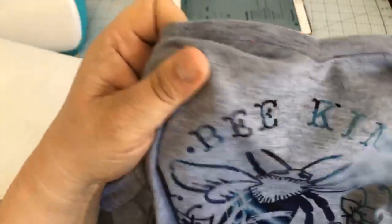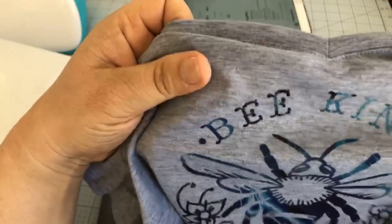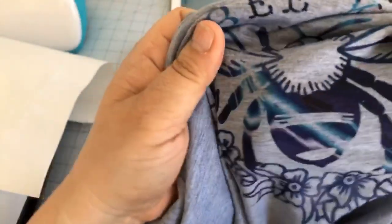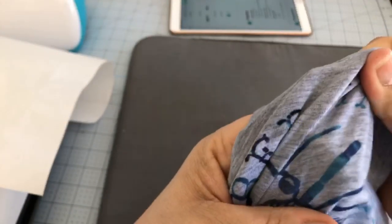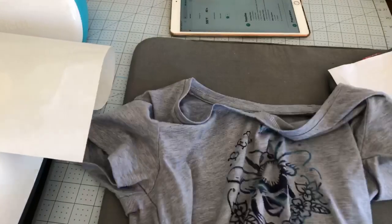So here's the design. Now, it might look a little mottled, but actually this was the transfer sheet that I chose, which is marbled. And so that's where you get that look. But it is on the shirt. When I do this, nothing is going to crack. Nothing is going to peel. This is permanently on the shirt. Okay? See that? And it's ready to wear. Wash after wash, nothing will come off, nothing will peel or crack.